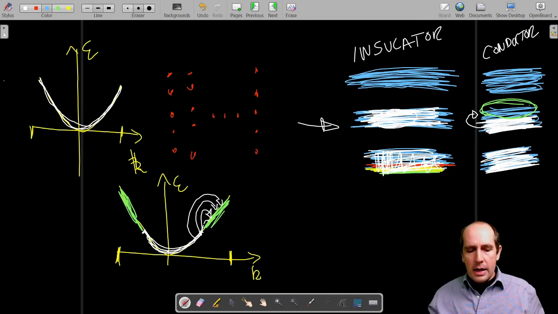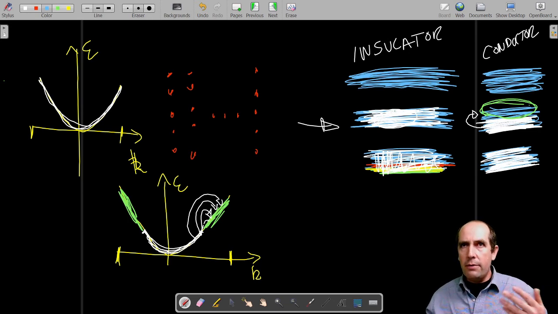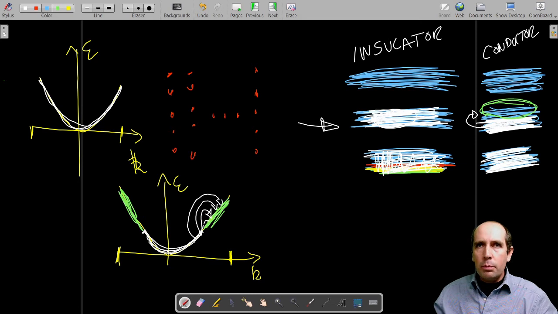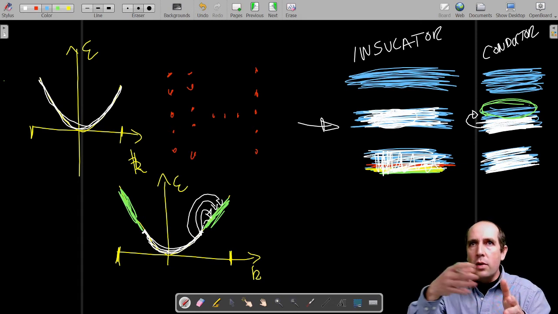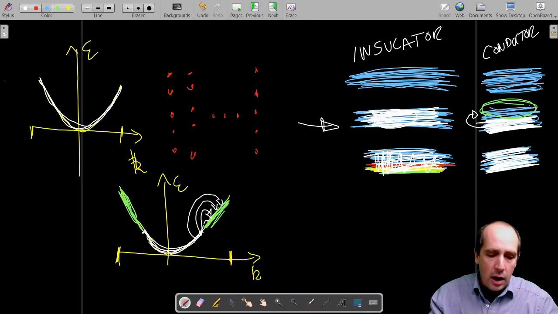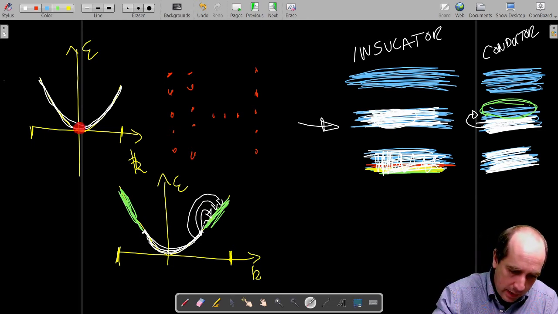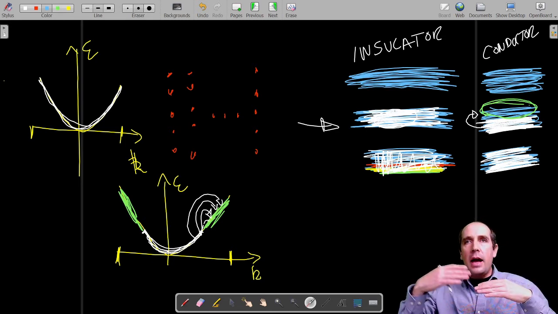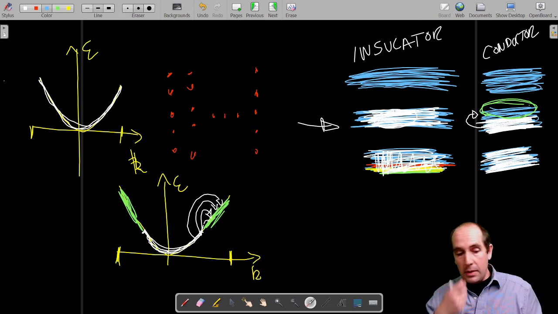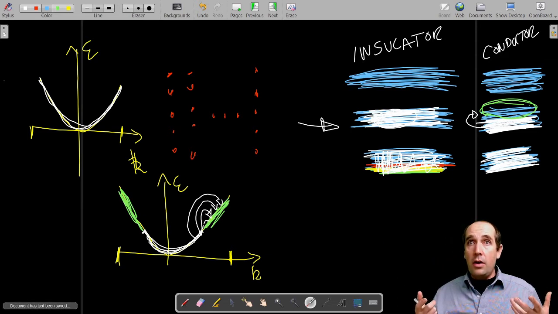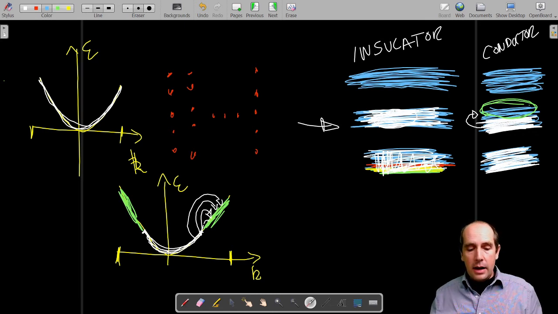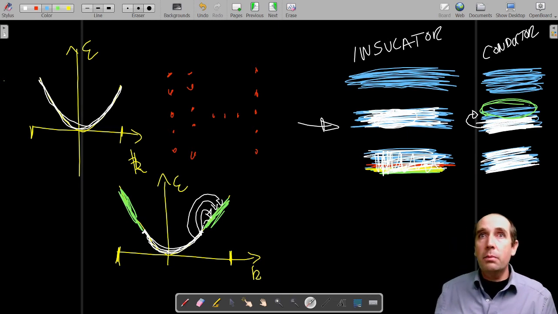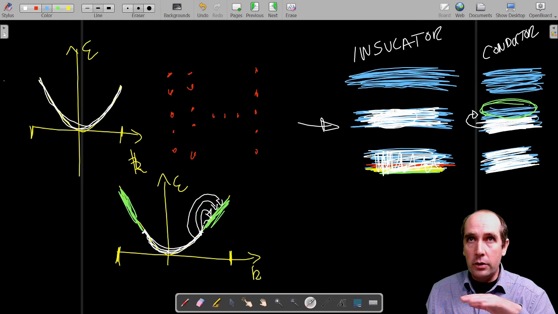Okay? And that can be done, for example, by optical means, so by photoexcitation, if we have photons of enough energy, but this cannot be done just by applying some electric field and slowly accelerating the electrons. And therefore, all these electrons that are over here cannot be promoted to energy states that are slightly higher in energy and slightly higher in momentum, just because all the states in the band are occupied. And therefore, we cannot produce an electrical current in these kinds of materials. And that is what makes the difference between a conductor and an insulator.